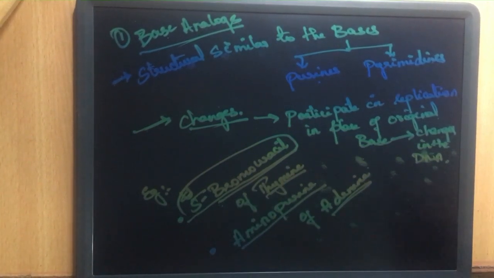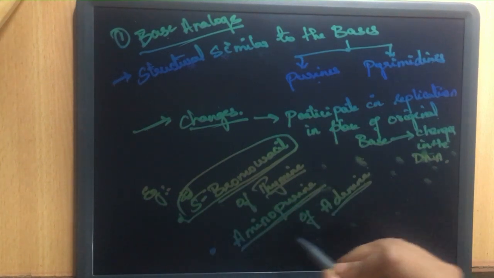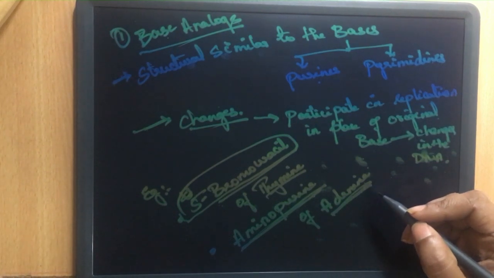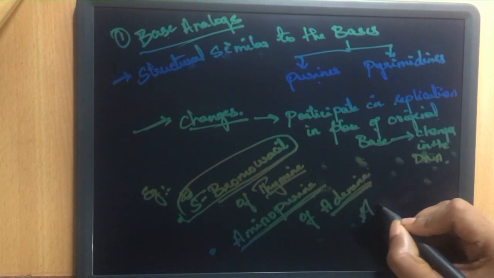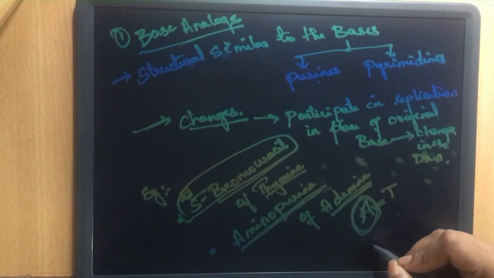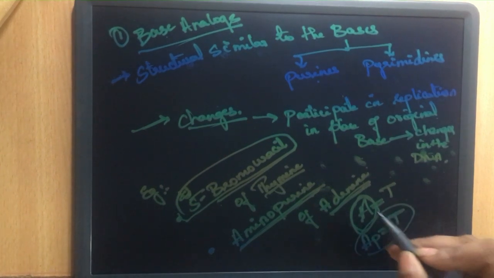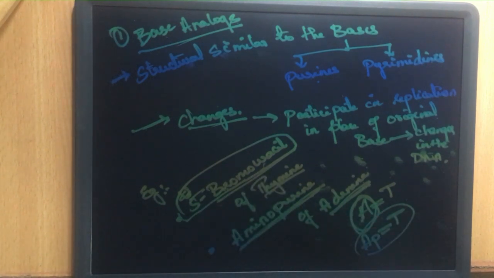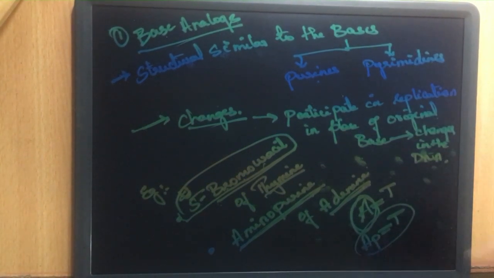bonds with the other nucleotide. Similarly, aminopurine in place of adenine goes and binds to another nucleotide. Suppose A has to go and bind with thymine. Instead of adenine, aminopurine goes and binds to the thymine in the replication process. Similarly, it is with 5-bromo-uracil as well. And thus they bring changes in the replication.